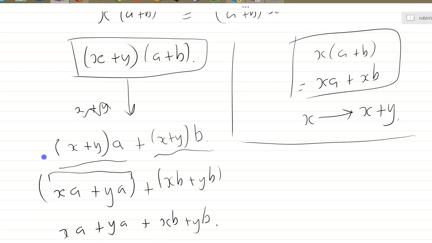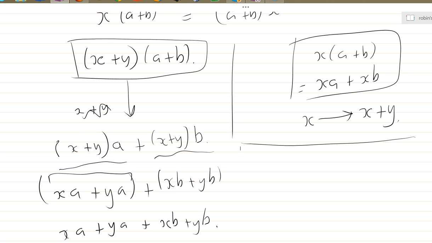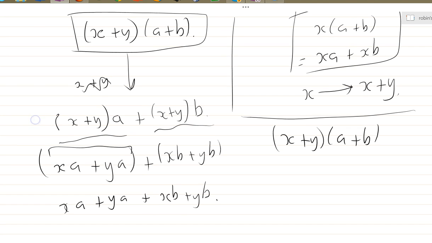Now I'm going to do something that you probably don't see at school, but I'm going to show you anyway. I'm going to write it out the other way. I'm going to say x plus y times a plus b. And now here, I'm going to do it the other way around. I'm going to say it's x times a plus b plus y times a plus b. All I'm doing there is I'm using a plus b as the unit. You see, the a plus b is unchanged.